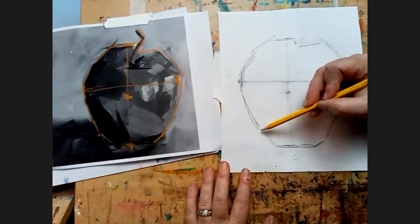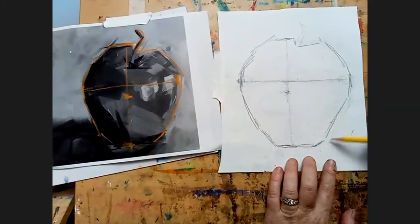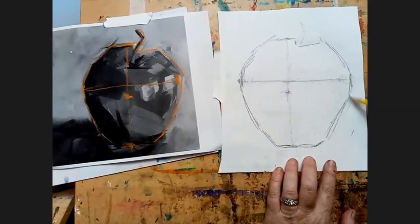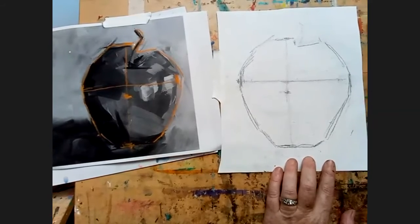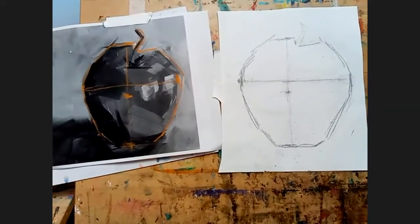I hate to say it, but it's really kind of pear-shaped. The apple or your apple? The apple. I'm kidding. It's kind of more like a cube with rounded edges, right?